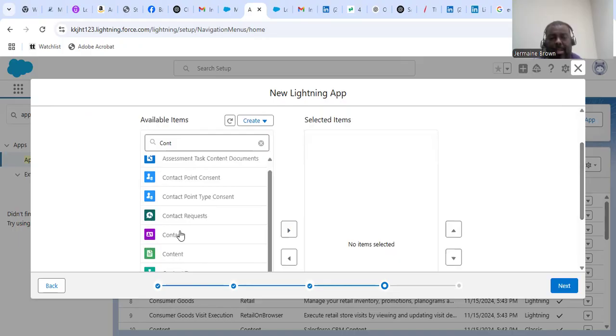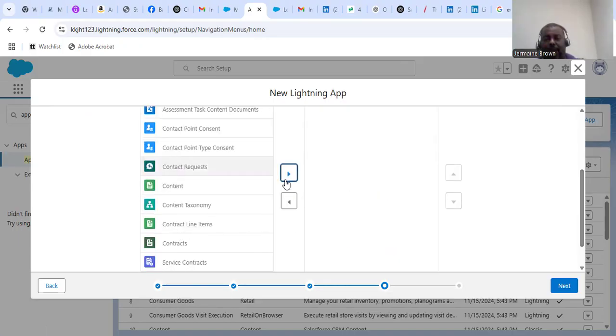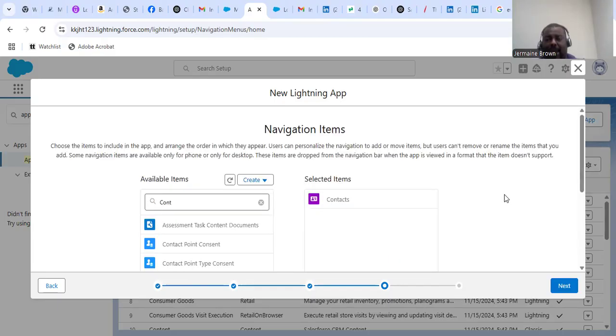This is contacts, so I'm going to go ahead and add that. That's going to be the standard app item that I am going to put.